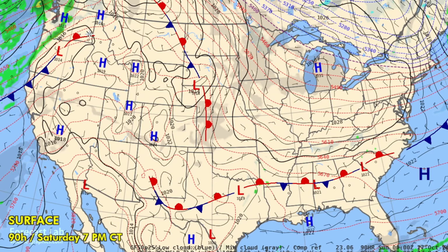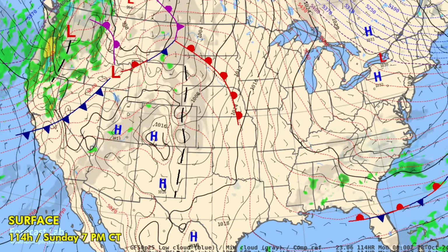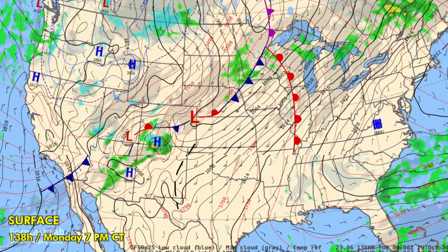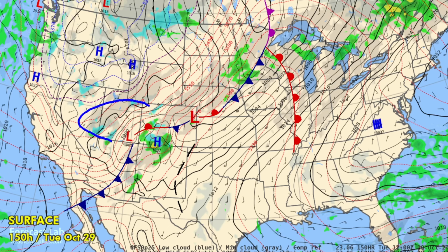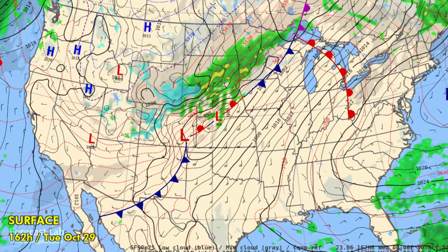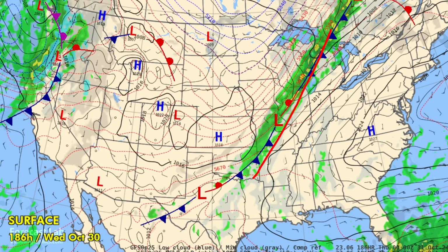And in the Pacific Northwest, atmospheric river continues to affect that area. More rains on the way once again going into Sunday. Another system pushing into the Rockies and the southwestern U.S. More snows and rains once again in the Four Corners area for probably on Tuesday. And a stout area of warm advection and moisture heading north into the prairies. We go into midweek. Another frontal system marching eastward.